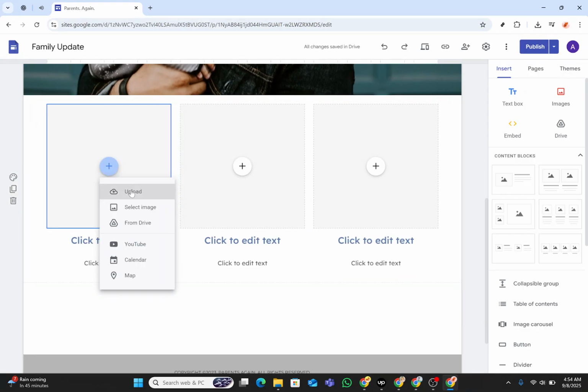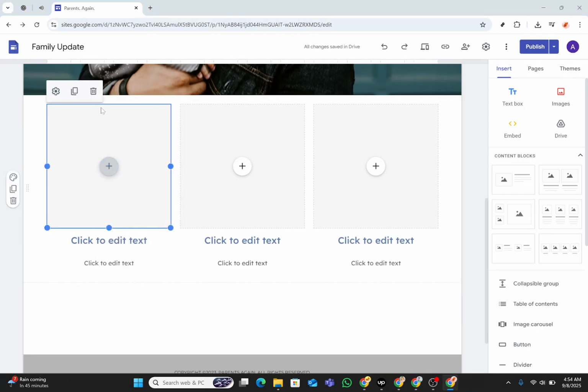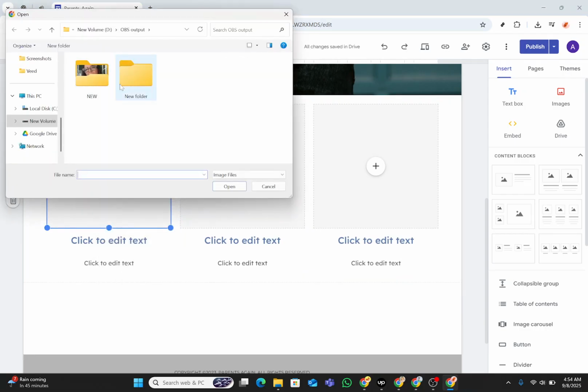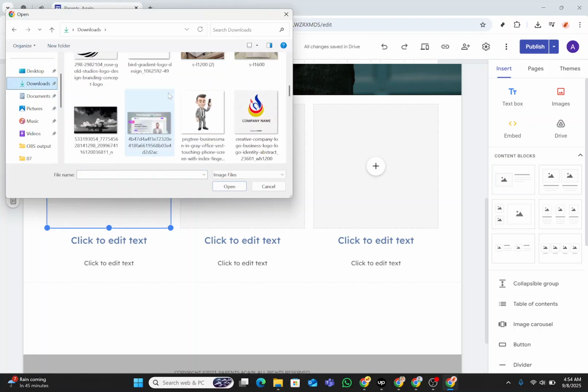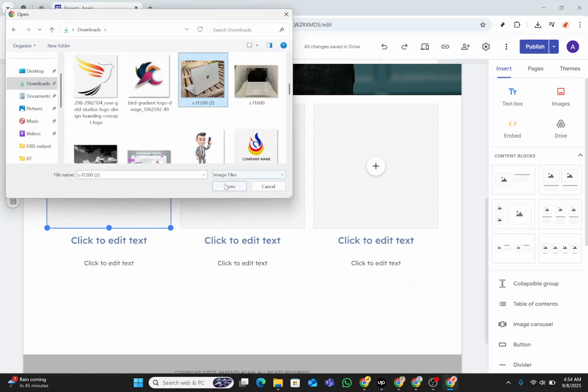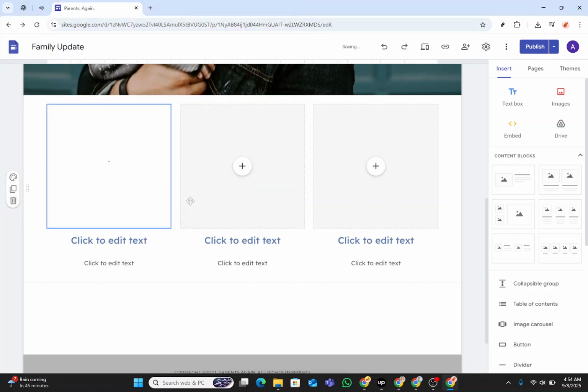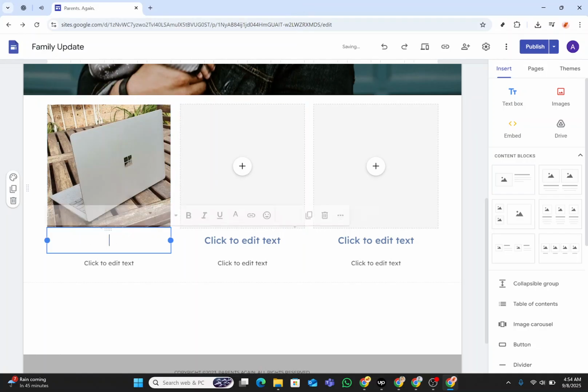In each column of the grid layout, you'll showcase individual menu items. You can upload a product image by clicking on the placeholder box and selecting the image from your files. Alongside each image, add text for the product name, a brief description, and the price. This combination provides a comprehensive view of what you're offering. After placing all your items, go through each entry and ensure all details are accurate and aesthetically pleasing.